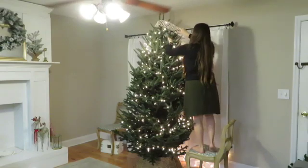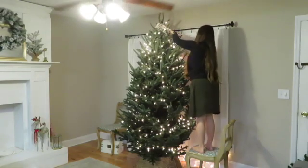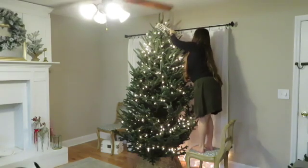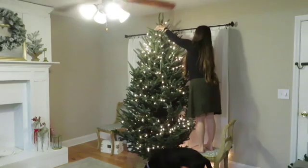Then you feel like you have to redo the whole thing. Save yourself the time and the trouble and just go ahead and check your lights so that if you need to, you can run to the store and get some more lights.